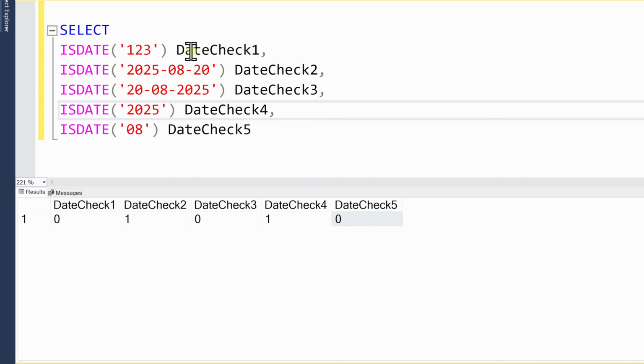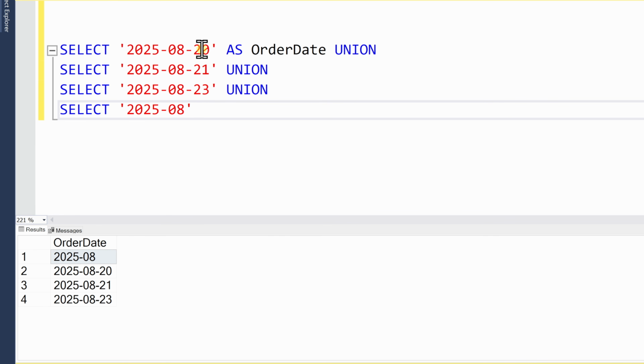And now you might ask, well, when am I going to check whether the value is a date or not? Let me give you the following scenario. Imagine that we have the following data. So we have 4 values as a string. And now if you check the data, you can see that we are following the standard formats, but only one value has an issue. So we have here a data quality problem.